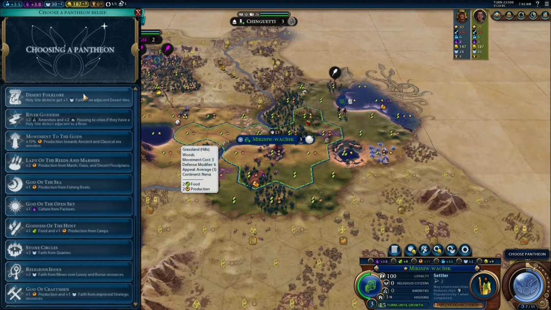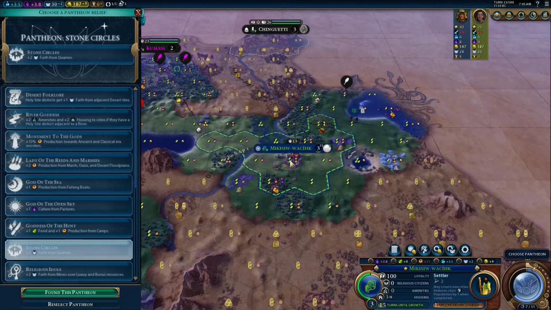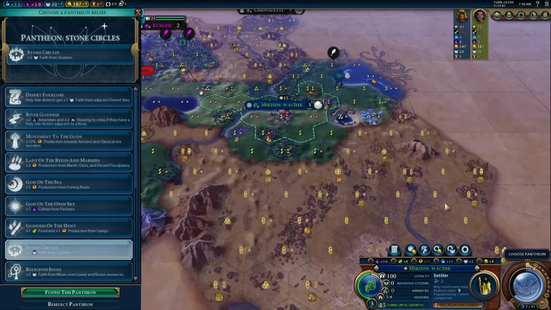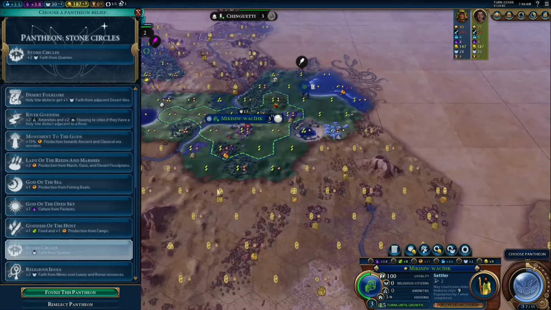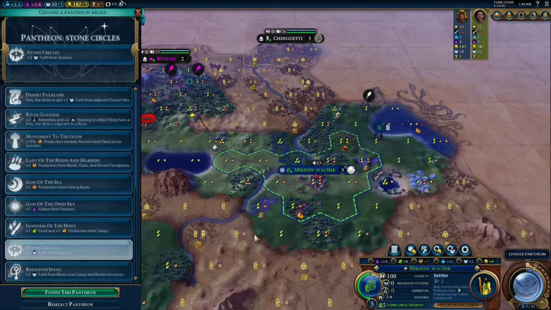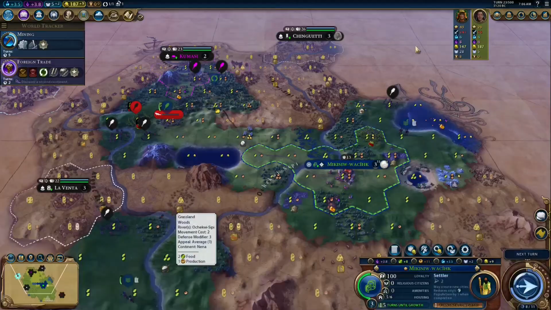Okay, let's go ahead and pick our pantheon. Alrighty, so I'm gonna go ahead and go with stone circles. Just from looking at it, it looks like we have quite a few quarries to get to. There's 3 down here, 3 in my main city. So that looks like the best thing we can do. And this is going to help us with just anything faith-based. Especially, what's it called? All the heroes. I could definitely repurchase heroes. So I'll go ahead and found that Pantheon.